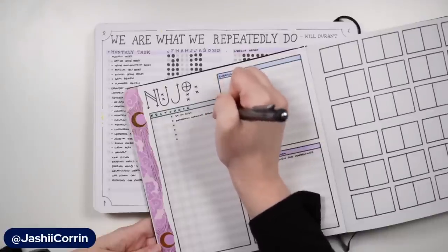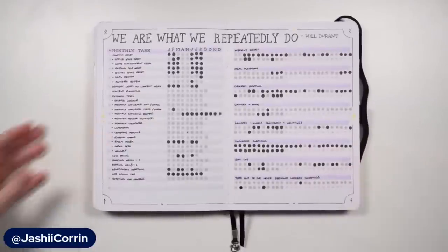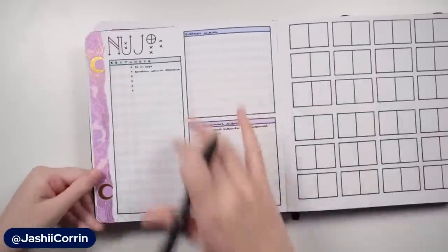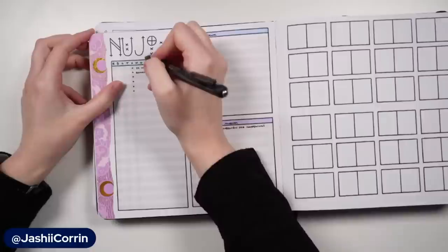Because then it's that idea of partial credit, yeah? This type of system is very much like, did it happen or didn't it? So grey dot, it happened, black dot, it didn't. But that doesn't give me any credit for having done a half job or part of a job. If you break it down into smaller steps, then you get that little dopamine kick that says, hey, you did part of the thing. It's all good.